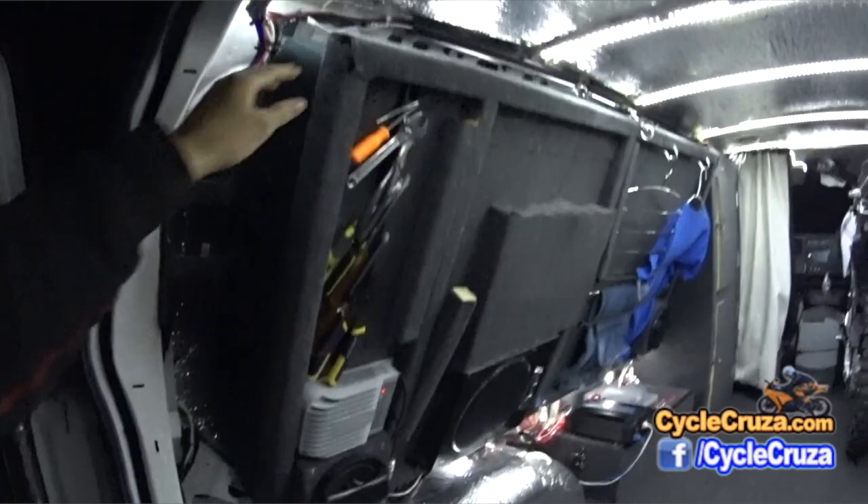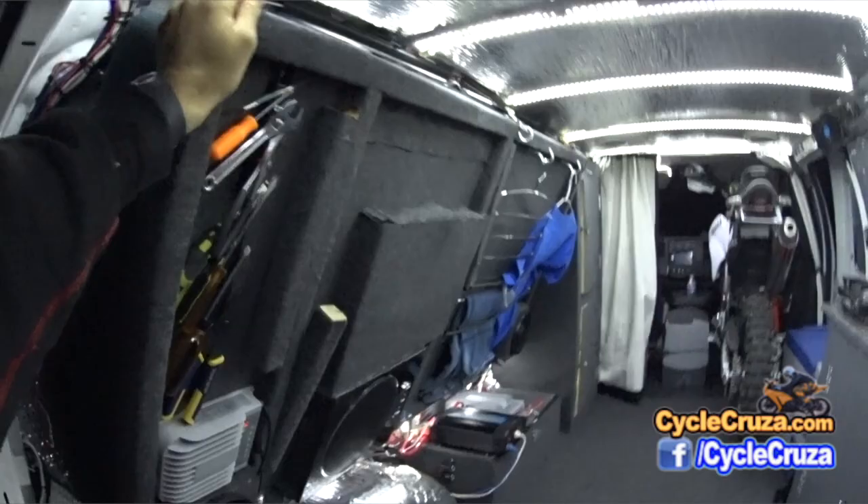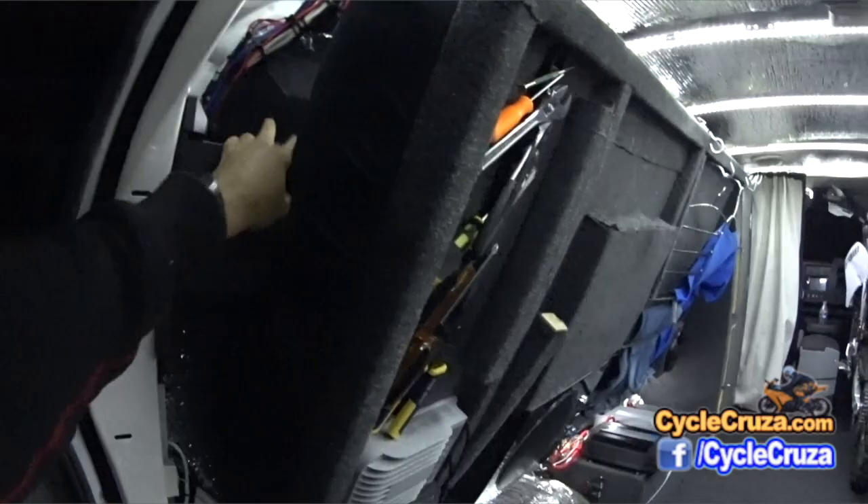Now let's go ahead and lift the bed up. The bed is lifted up here and I have this latched to the top — very secure. I've driven over 3,000 miles across the country, and over a year of driving I had no issues. It stays nice and secure up here. When it's lifted up, I travel like this so that the TV doesn't swing out — it protects the TV. Underneath here I have folding legs, which allows me to pass the motorcycle through in the van.